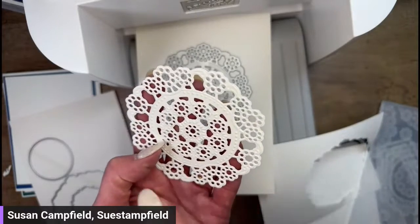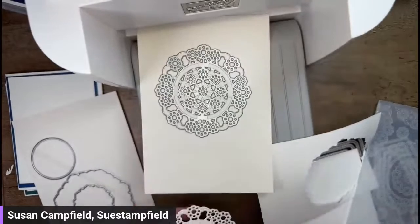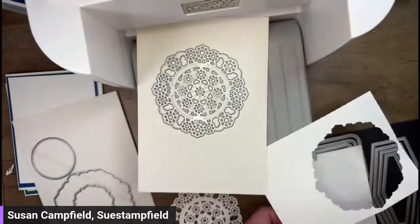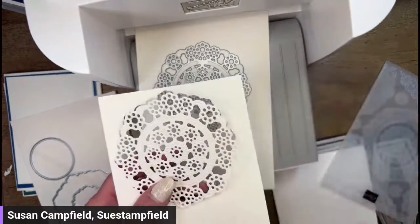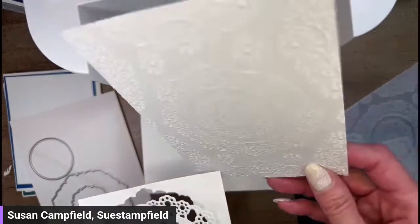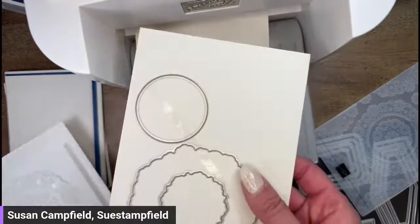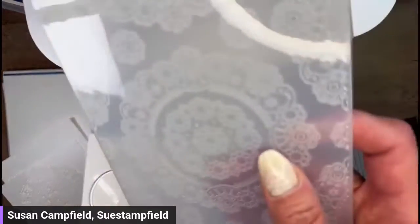Yeah, there you can see the embossing. Can you see the embossing on that? So you can die cut it and then line it up in the folder and send it through. You can also actually put the die right in the folder and send it through and cut it. Yeah, really cool. But we're going to use it just like a standard embossing folder. But this is an option when you get these. And you can do the smaller one as well, which is the one in the center here. See it better right there.